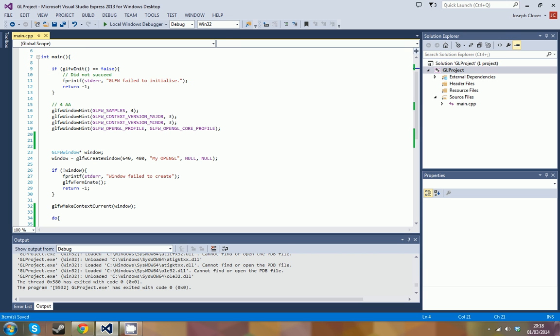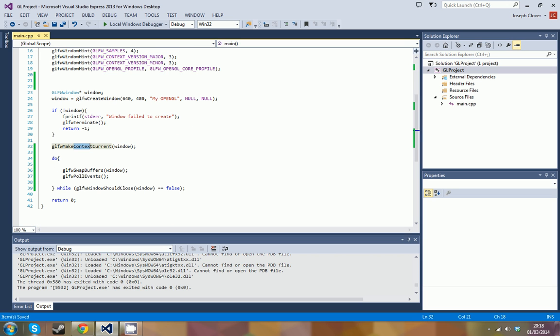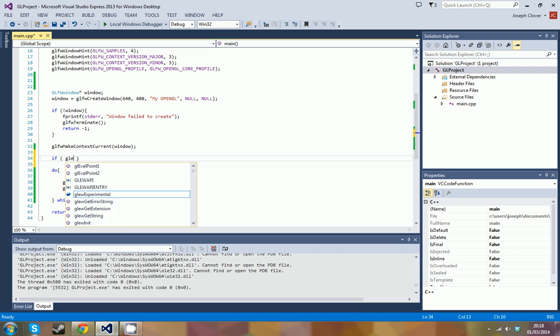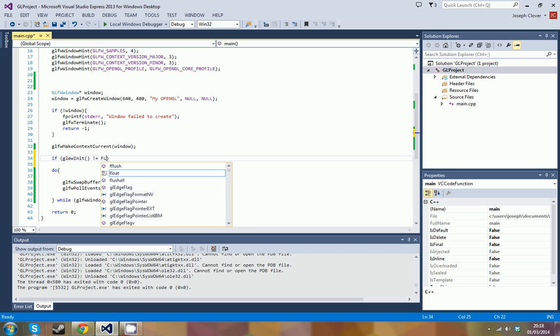Then just after you've created the window and set the context, GLEW must be called after you've set the context because that's how it works. So we're going to do if glewInit, and when you call glewInit it returns a value, and we're going to check if that is not equal to GLEW_OK. Basically, if the init method returns anything other than OK, there must have been an error.